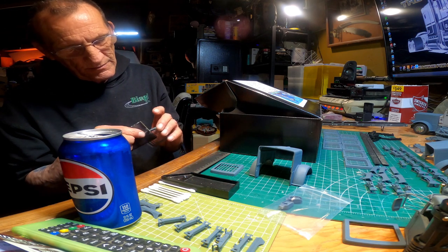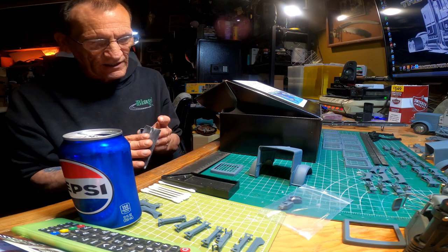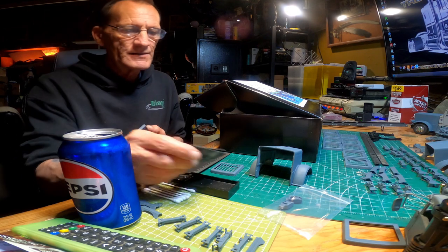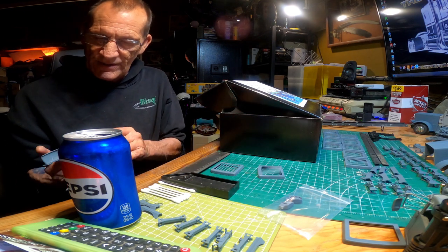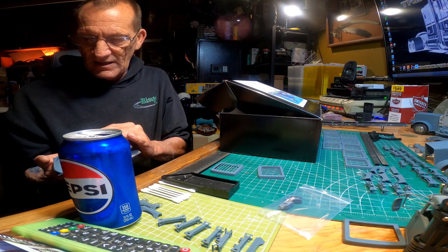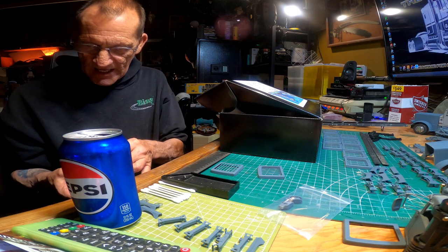Okay, just a little bit of a sand there. Okay, a little to get those edges so they're nice and clean. Not much. And this is an important thing that I'm showing you right now, because most 3D printed parts have a lot of lines in them, and they take a fair amount of primer and a lot of sanding.